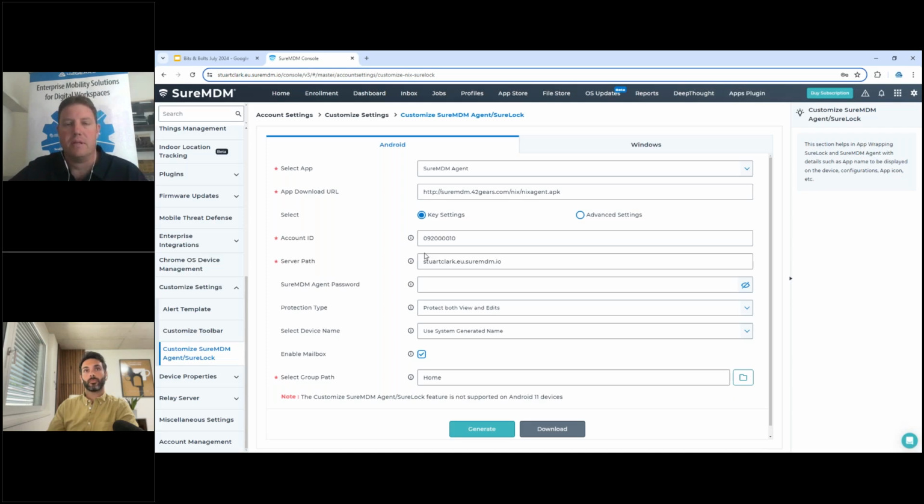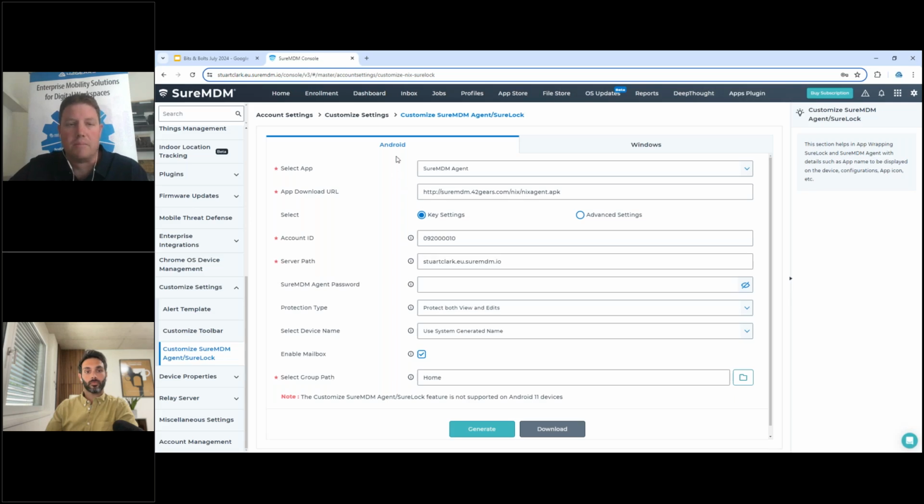And potentially this display wouldn't necessarily have a keypad, and may even have the onboard keypad disabled by default because of the fact that it's being used in a display type of environment. So capturing the SureMDM account ID or the server path is probably a pain. And so the ability to pre-build that and wrap that into what we could call an app wrapped Nix agent or SureMDM agent is really helpful.